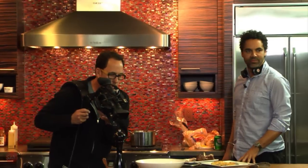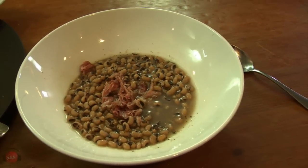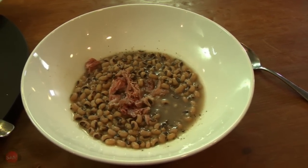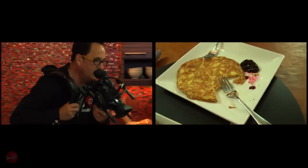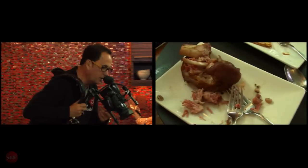You know what we could have done? We could have sauteed a little onion, a little bit of garlic. Oh, yeah. And that would have been delicious, right? How about something green? This is very awkward. But you know what, Kel? Green is not what the South is about. It is so collard greens and stuff. You don't know what you're talking about. Look what we've got. We've got this, and then we've got this, and then we've got this, and then we've got this. Okay, you're having a little too much fun with that camera, buddy.